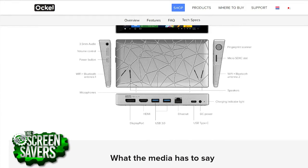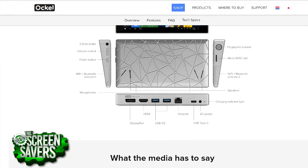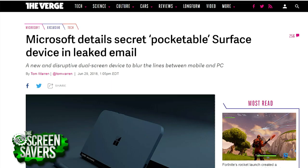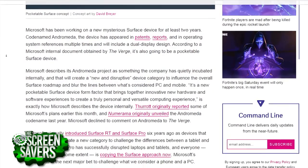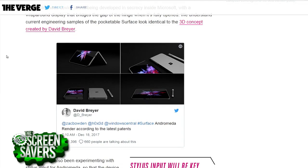Before you get any of these pocket devices, I would wait and see what Microsoft does. Paul Thurrott has been talking about this for some time, and the rumors are surfacing — Microsoft is working on something called the Andromeda, responding to this exact need. What would be unique about the Andromeda is it would be about the size of a smartphone, but when you open it up, the screen stretches across the hinge. So the full screen is the size of a phone doubled when opened up. That to me is very interesting.